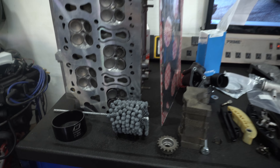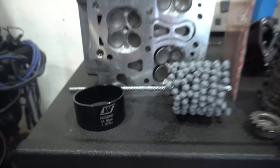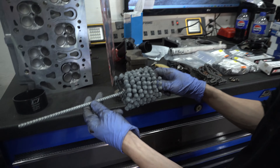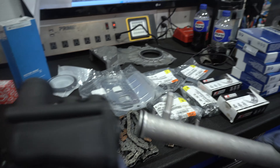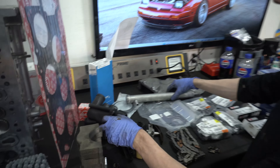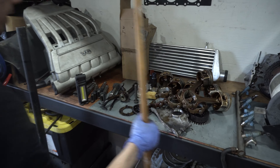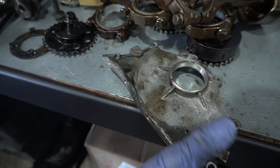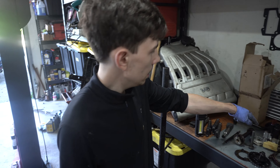Our new cylinder head freshly decked and put back together. We've got the Wiseco taper tool - definitely a must when you do this job. We've got a 320 grit flex hone, this is the 89 millimeter so this should work well for our 84 millimeter bore. New coolant components - the typical crack pipe and thermostat housing with a new thermostat inside. Front main and rear main seals, head bolts. Over on this table we've got components for the ultrasonic cleaner: our rods and pistons, front cover, intermediate sprockets, oil pump shaft, VVT housing, and cam gears.